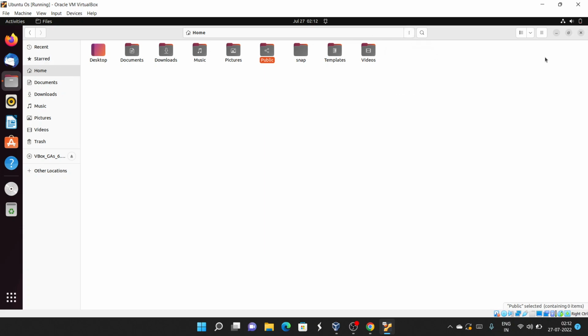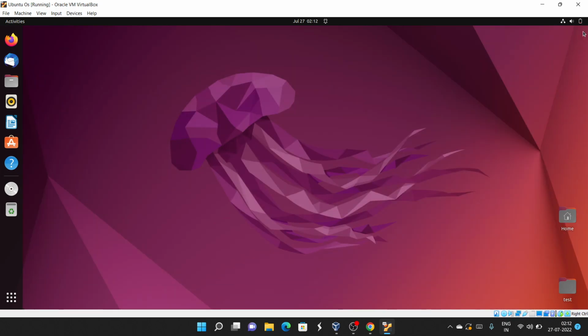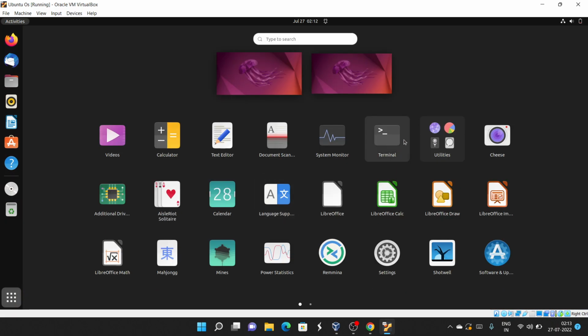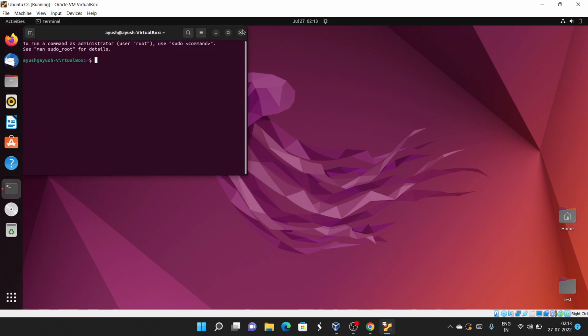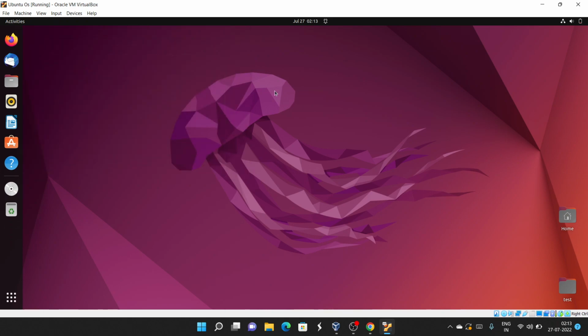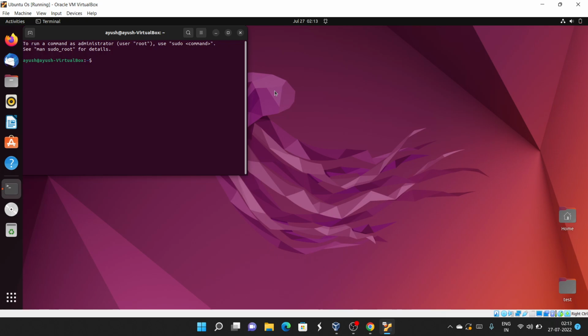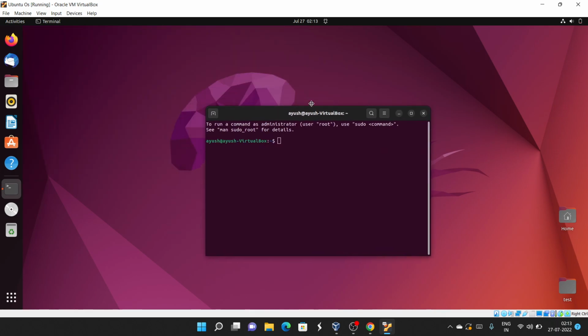So now you will need to first open up the terminal. You can go from here and click on terminal. But there is also a shortcut for opening the terminal, which is Control Alt T. So now I will close this, and you can just hit Control Alt and then T, and it will open a terminal.